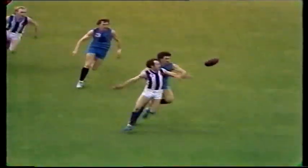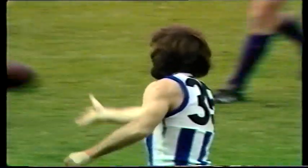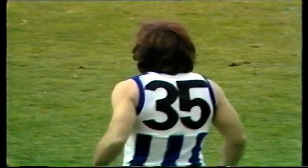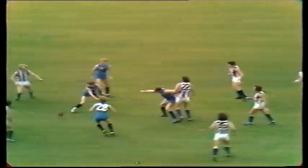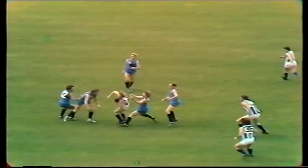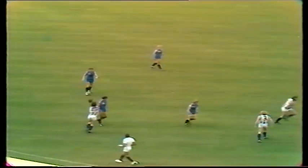Casey kicks Alves front roll. Jeff Leonard. Applying pressure. Nettlefold caught with the ball. On the bottom of the pack, the umpire calling for a bounce between centre wing and the half-forward line of North Melbourne. Sims, the tap back. Casson caught. Wound. Oh, wasn't impeded, but the free kick goes against him.